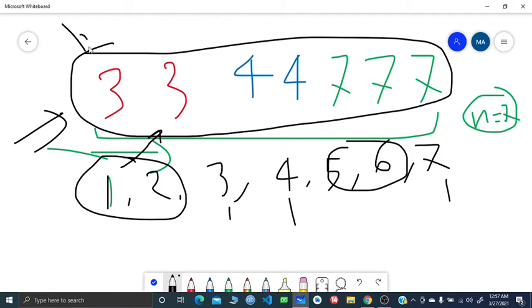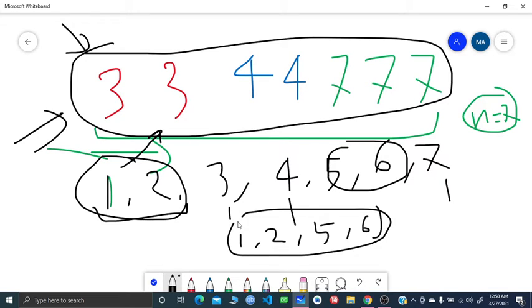Also you have to find two forms of permutation: one lexicographically minimum and the other lexicographically maximum. So I have to rearrange 1, 2, 5, 6 in such a way that I can make one lexicographically smaller and the other larger.